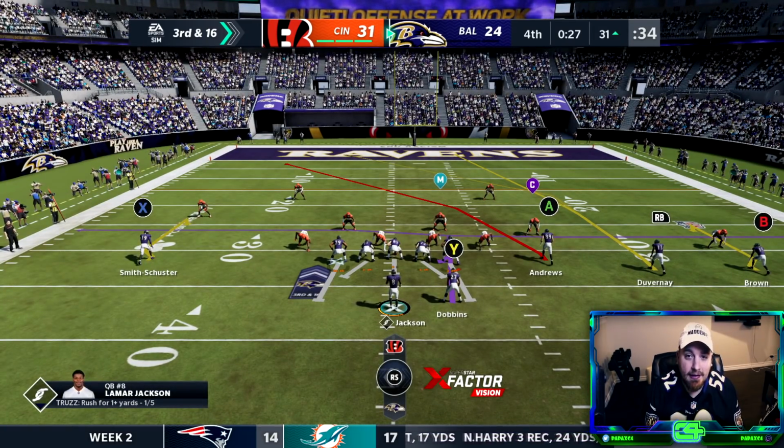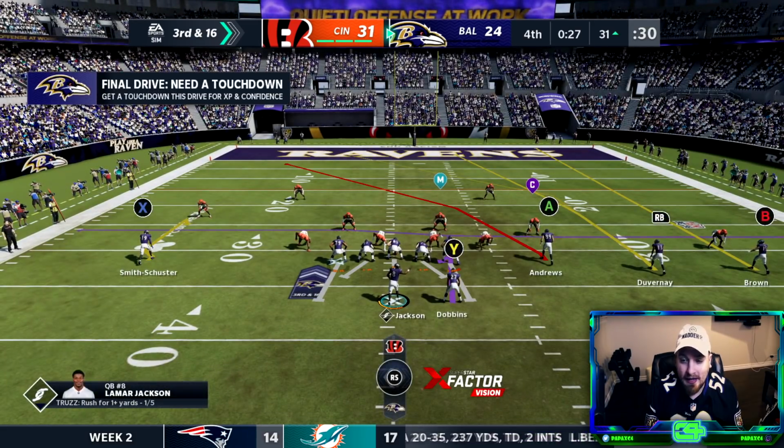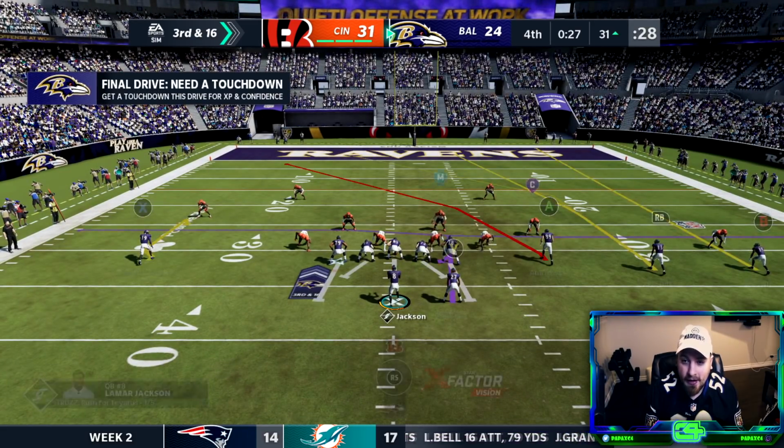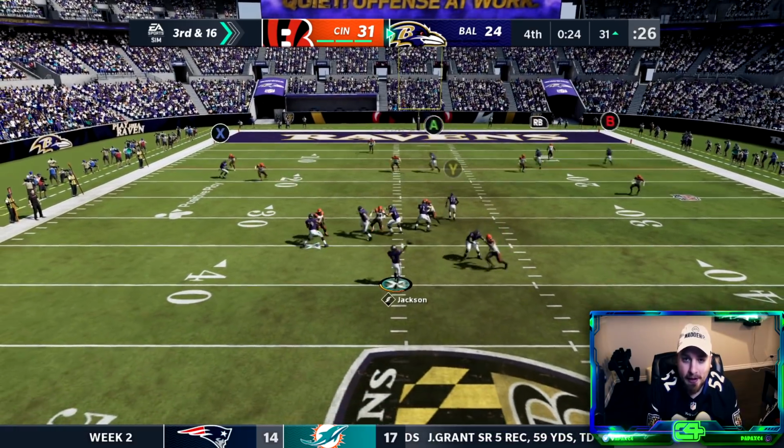3rd and 16 on the 31. Touchdown to force OT, man. B needs to get open here. I think that's probably William Jackson that's been shutting him down. Oh my God, we got him.